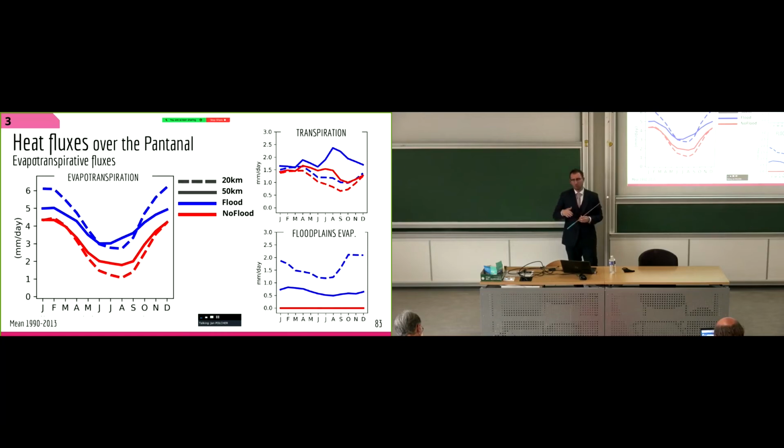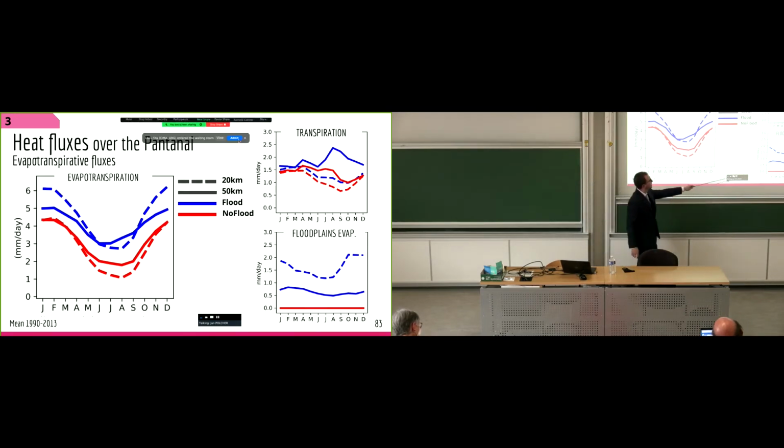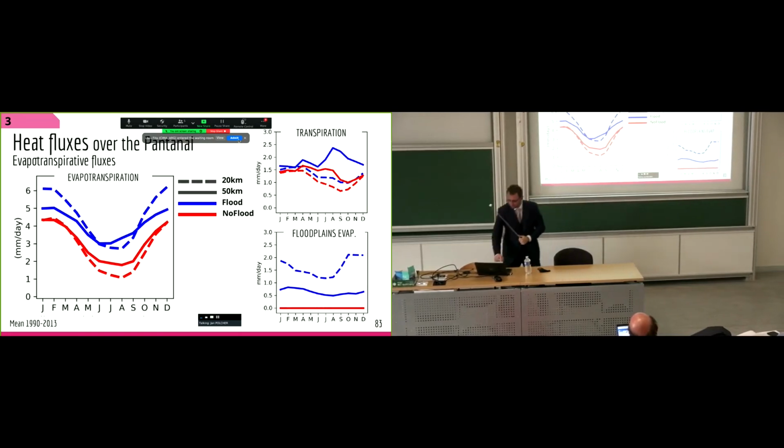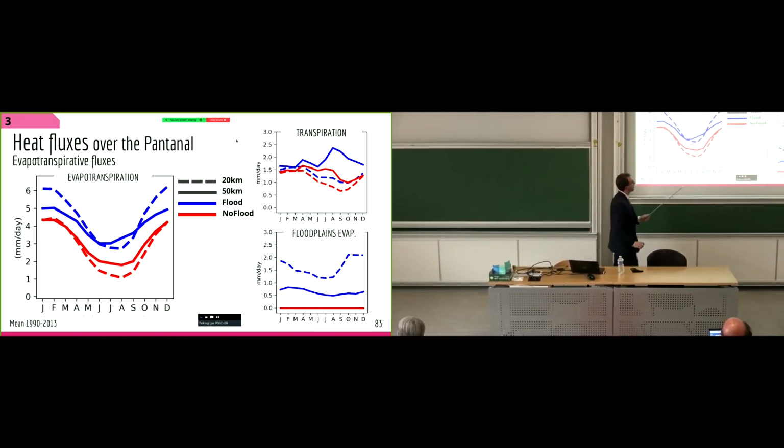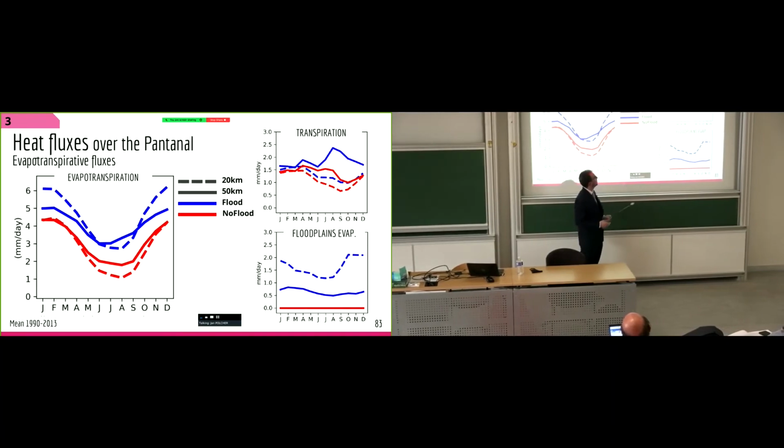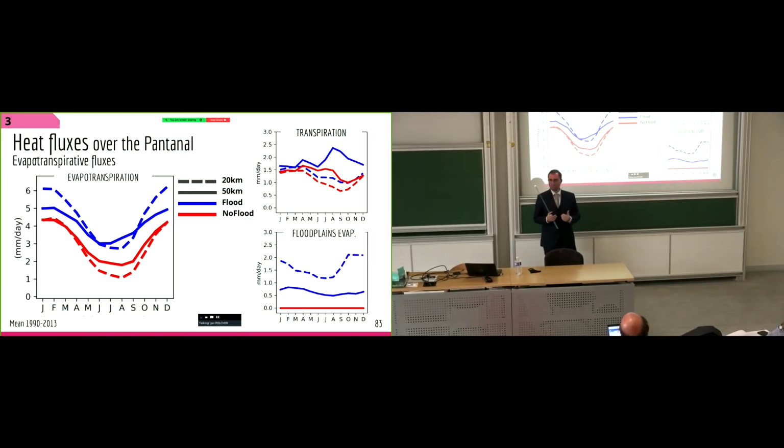So we have more flooded area, we have the increase of soil moisture, so we can now look at the evapotranspirative fluxes. As expected, we have an increase of the evapotranspiration at both resolutions when we activate the floodplain scheme. And this is mostly related to the direct evaporation from the floodplains. And if we look at the transpiration, you can see that in the low resolution simulation, we have an increase of transpiration during the dry season compared to the simulation without floodplains. This is an important result because the water that flows is able to increase the soil moisture, and then we can have higher transpiration during the dry season.